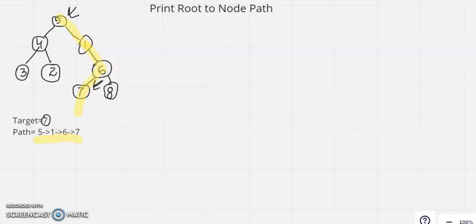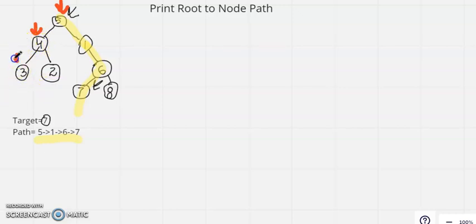So how could we do that? The basic approach we are using here is that we have to traverse the tree one by one until our target node is found, and we will track that path every time. So at first we will be standing here and we will start traversing to the left of the tree. Now we reach here and now we traverse this whole subtree.